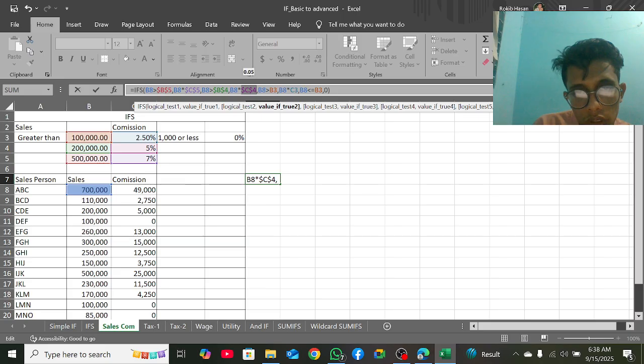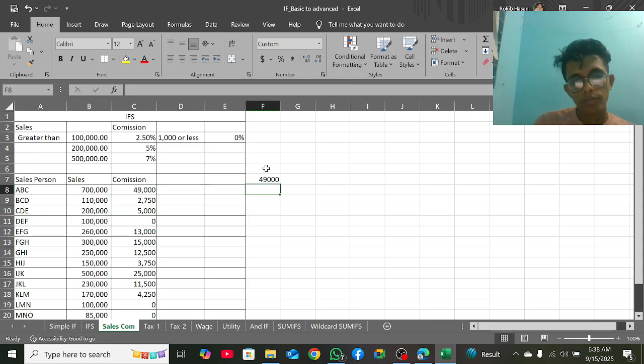B4, B3, C3, only B8 cells are not frozen, otherwise these values are frozen. Okay, then press the enter button and press the plus button.